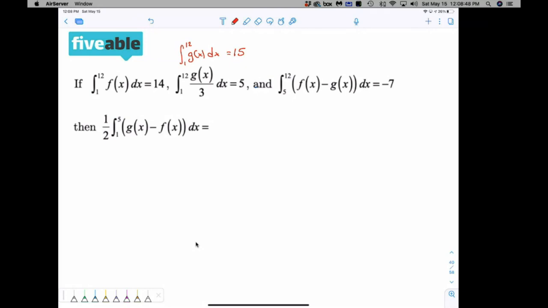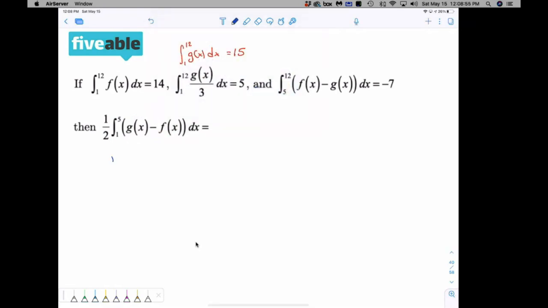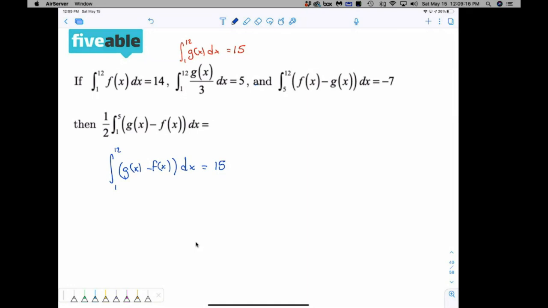So I can start to build an integral that looks a little more like this, with g of x coming first and f of x coming second. I'm going to integrate from 1 to 12, and put my g of x first minus my f of x. Because they have the same bounds in these given integrals, I can combine these two expressions. So now I know that my integral of g of x is equal to 15, we just found that, and my integral of f of x over these bounds is equal to 14. So this is going to give me 15 minus 14, which is positive 1.